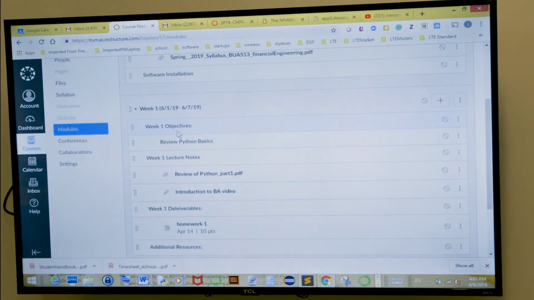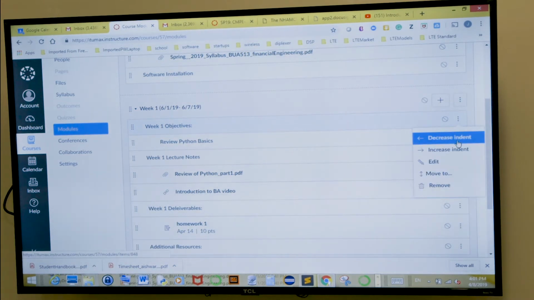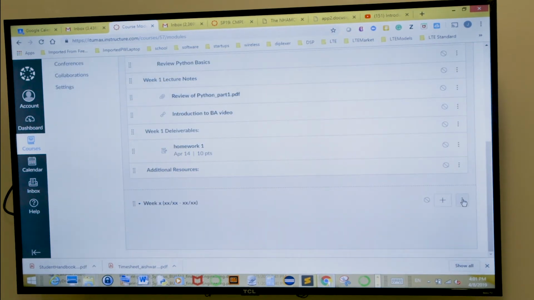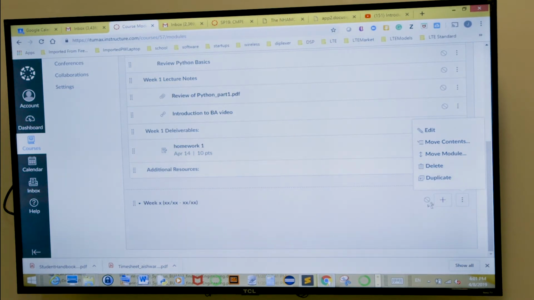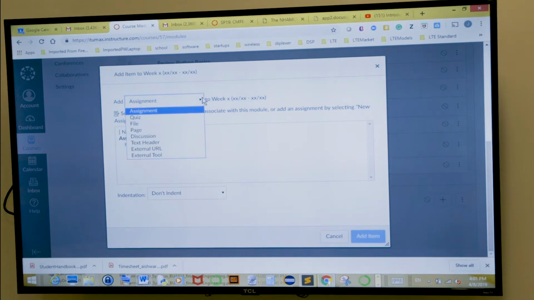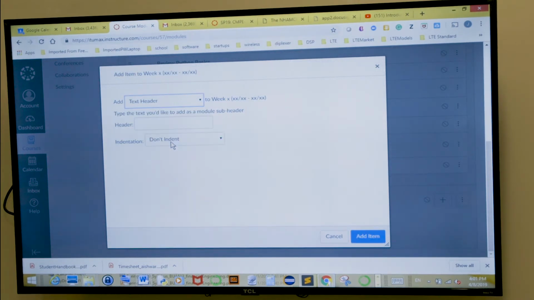Right now, let's say I have this one, so I can come here and say, where's the duplicate? It's duplicate, yeah. So here I add another one, and I just add the labels here.